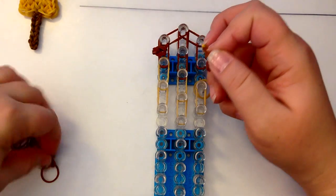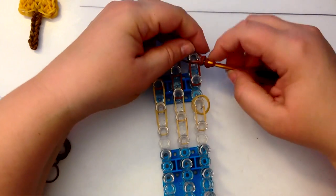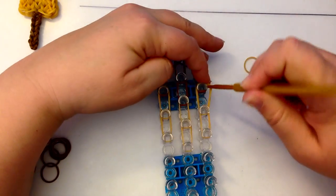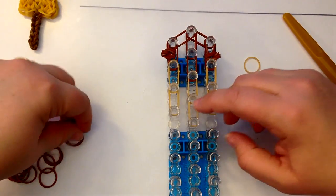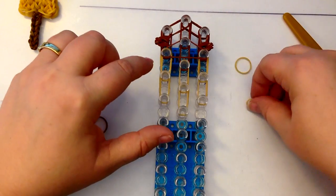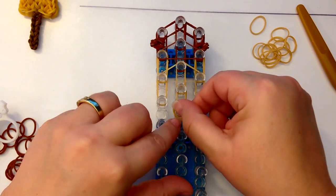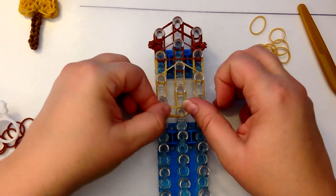Slide your first pair on and your second pair, and as I said, the first pair go here, the second here, and now put these on top again, like so. You're also going to want to have a crossover band there, and I'm going to use the brown. I'm going to put it across like that, and I'm going to put the Light Coffee here. I'm going to do Light Coffee from the centre to the right, and from the centre to the left.